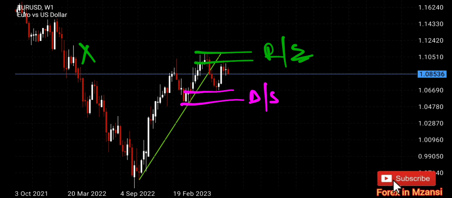Why do we think that this can be removed? It can be removed because when you look at what you saw on the monthly, we saw that there was bearish engulfing, which means there is a chance to move to the downside. But this can also be taken out because what the bears did, they only broke the trend line. They haven't removed the structure or a zone.